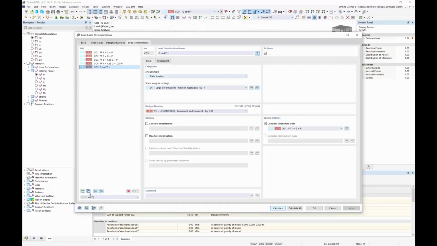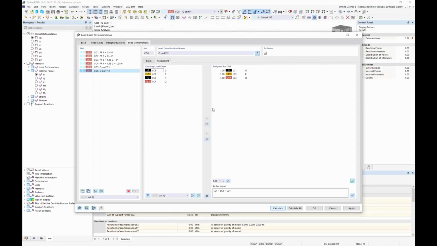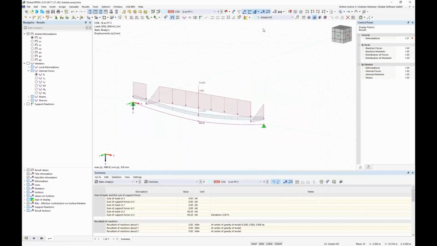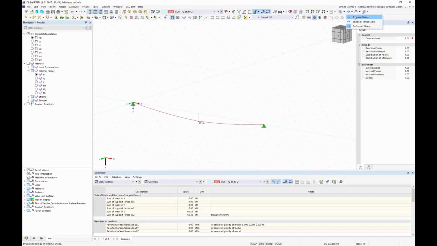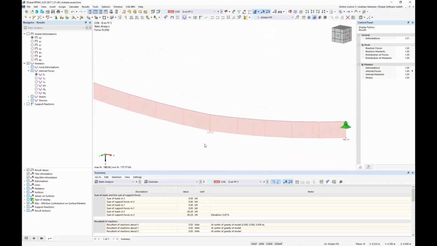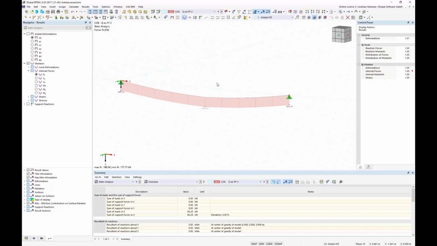and if you wish you can also apply the same load on shape 2, which means we only change here to shape 2 and exchange the load here to n. And with calculation we get the same task, only on the original form finding shape 2 plus load, on the deformed shape with 493 millimeters with a normal axial force of 177. So this is, let's say, our new philosophy of working with form finding tasks and organizing it in the program.